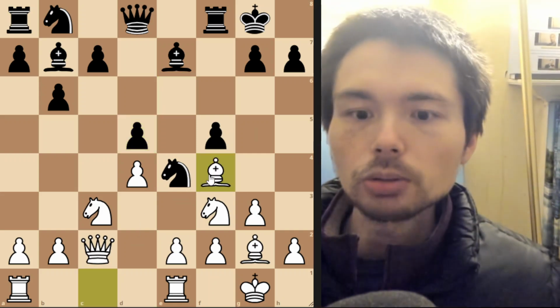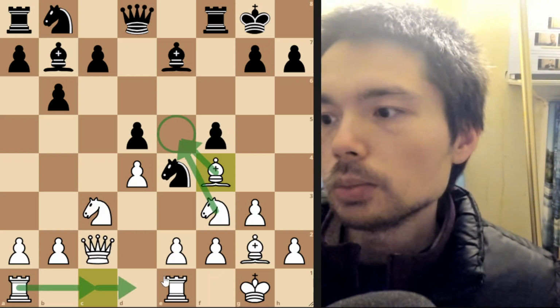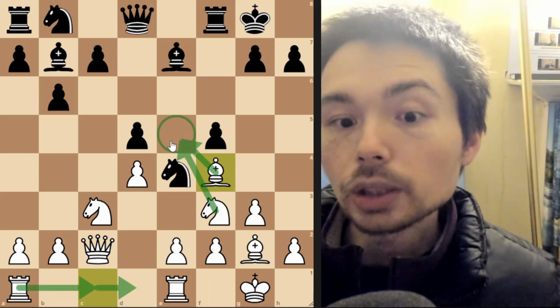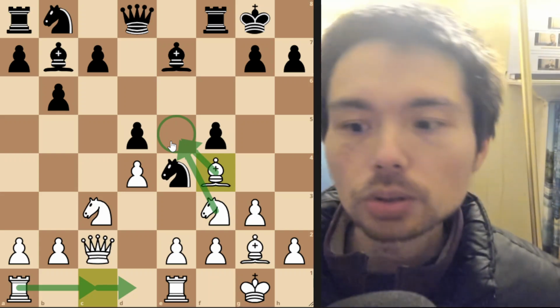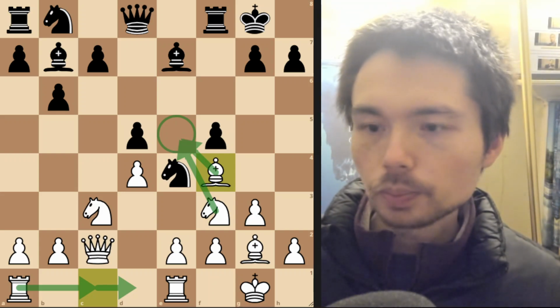The bishop can go to f4, into e5, knight e5, rook d1, rook c1. Looks good. There's just a gaping hole, a gaping outpost for white. Let's go back and move here.